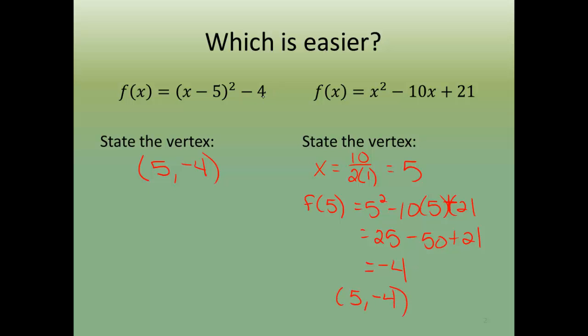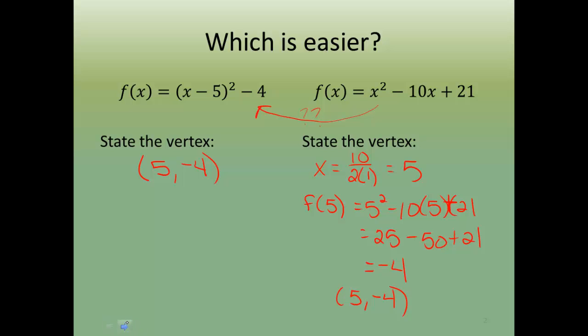So what we have here are two forms of the exact same equation. One of them is in standard form, the other one's in vertex form. And if all we want to do is find the vertex, this vertex form is pretty convenient. So the question is, how do you move from standard form to vertex form? How do we get those to look like that?